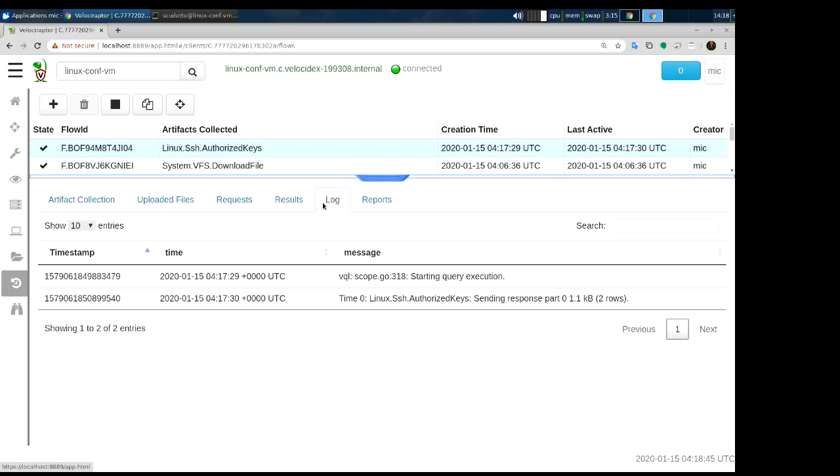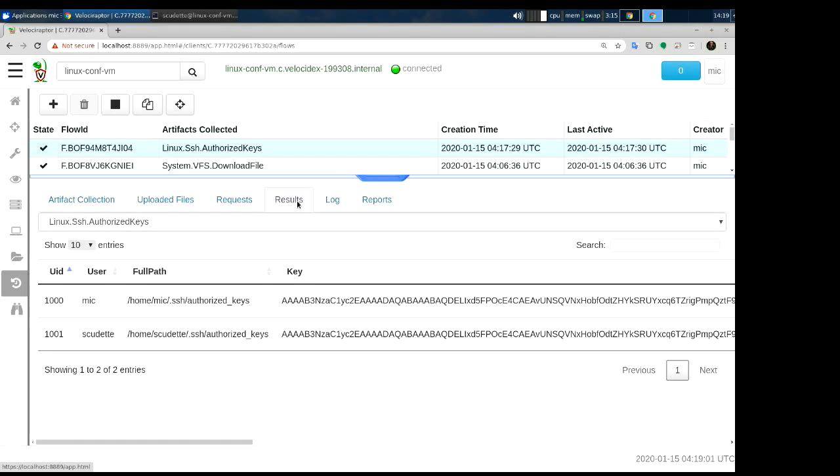It's completed, and it sent 2 rows. You can think about it as basically like querying a database, right? You're querying the database, it returned the result set, and everybody's happy. Everything in Velociraptor is just a table, columns and rows. So it's a query, and this is what came back. Now I have all the keys, authorized keys here, authorized keys there.